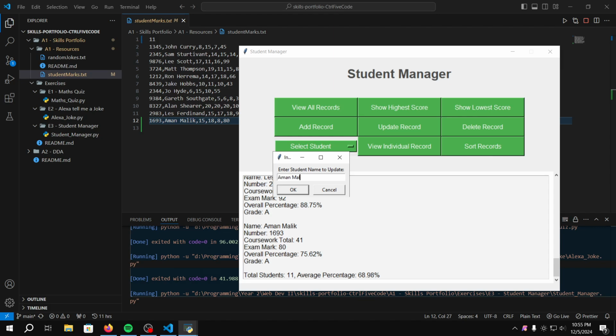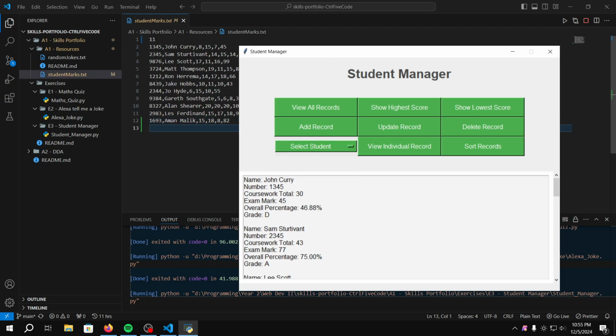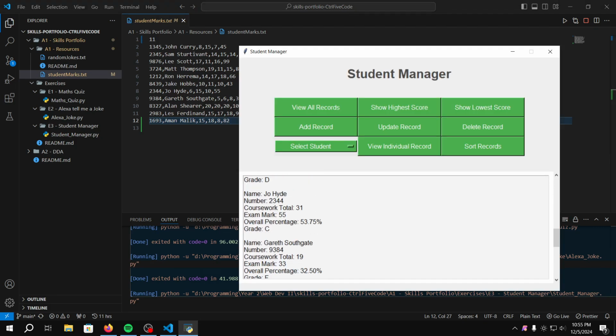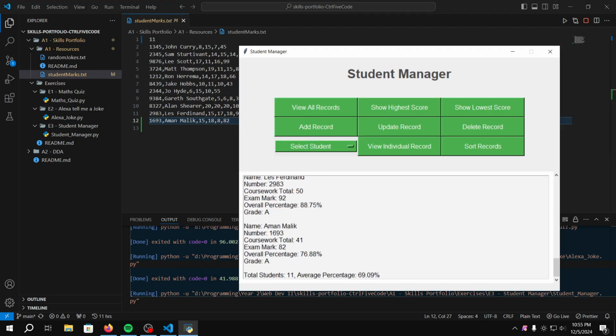Update myself, of course. And it asks me what field. Well, the exam that I noticed a discrepancy in. So, we do that. Well, what are the new marks? Say it was a 2-point question, so it's an 82 marks now. It updates that in the file as well, as you can see. And it reruns the View All Records function, and updates the output as well.